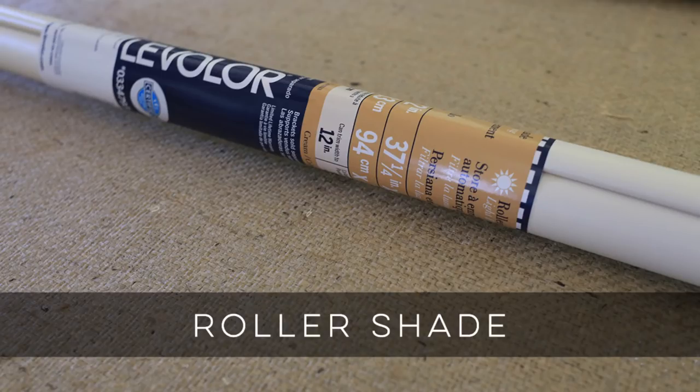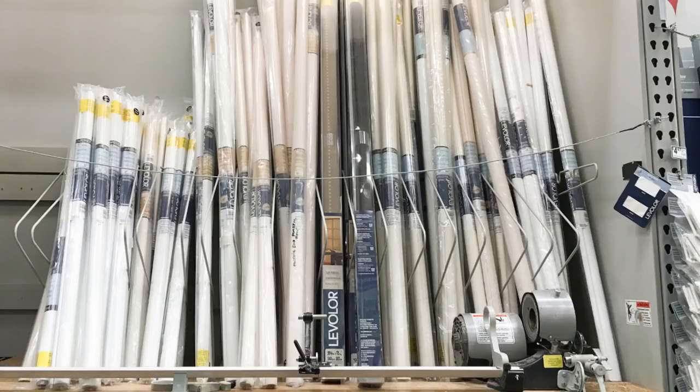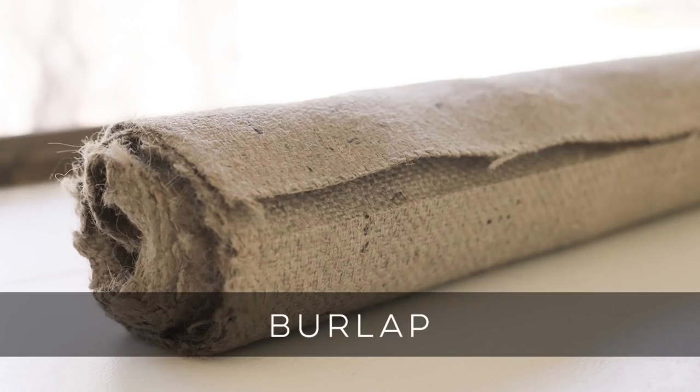All right, the first thing you're going to need is a roller shade, and we're going to be repurposing the ones that we got from Lowe's close to 2 years ago, but you can find these at pretty much any hardware store. Some home decor stores sell them. You can also find them on Amazon, and I know IKEA has similar ones as well. You'll need some burlap, and I'm using sagless burlap for our roller shades, but I'll get into that in just a minute.